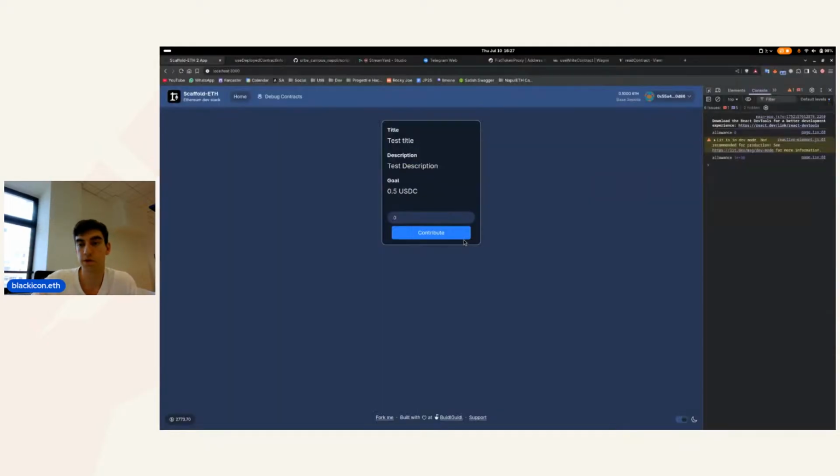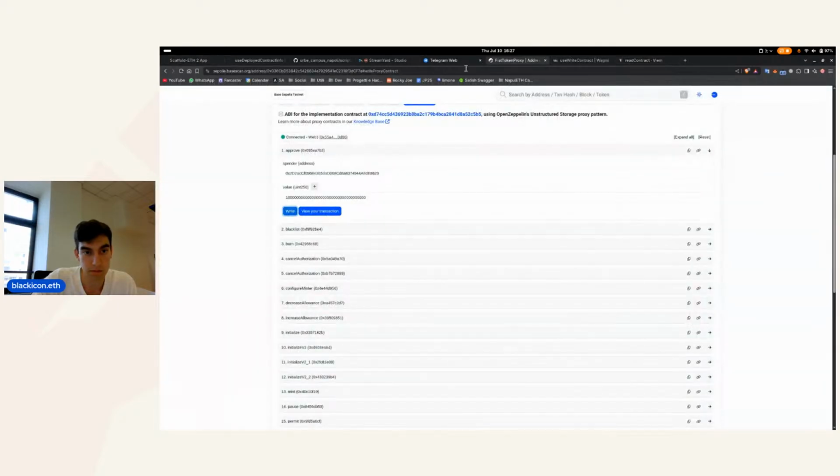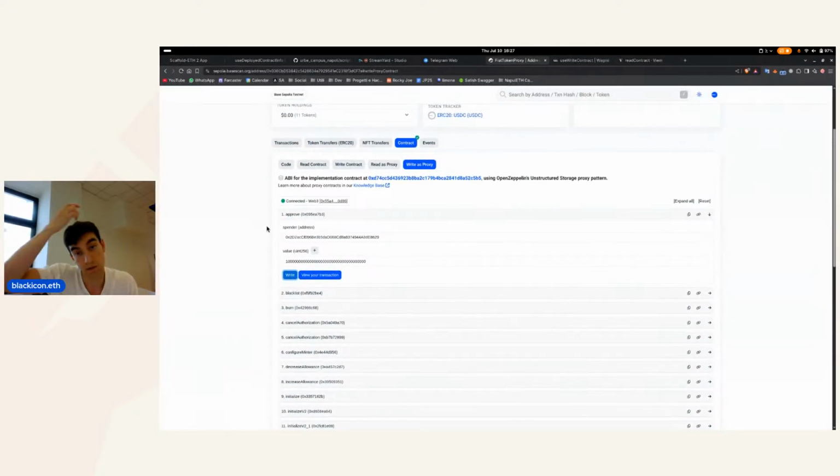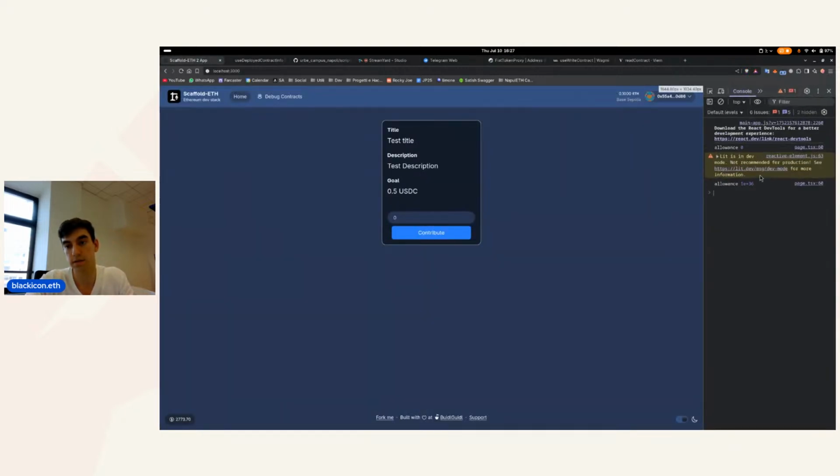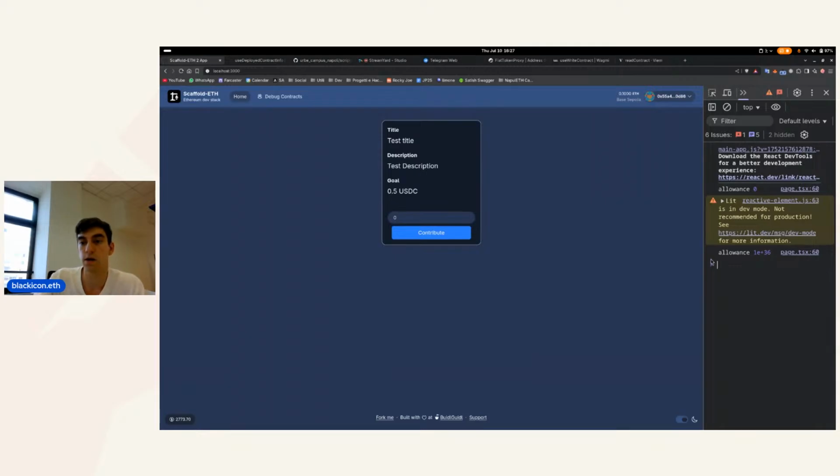And what happens in the front end is that here I manually went inside the USDC contract and set some allowance for this spender, which is our smart contract. I put this big number here, and in the front end I can see that the allowance is 1 to the power of 36.